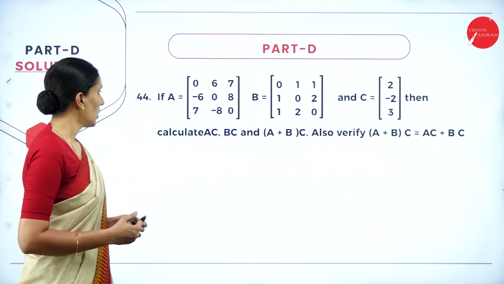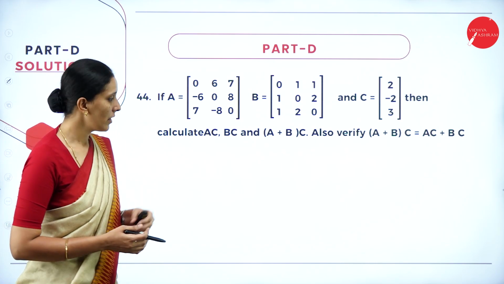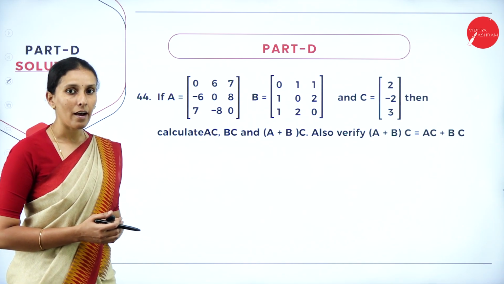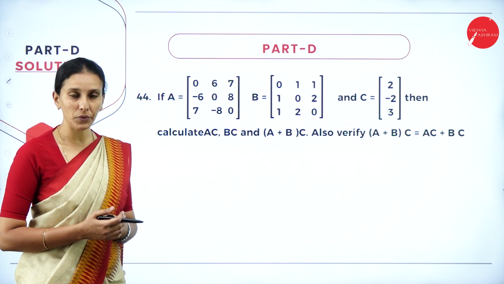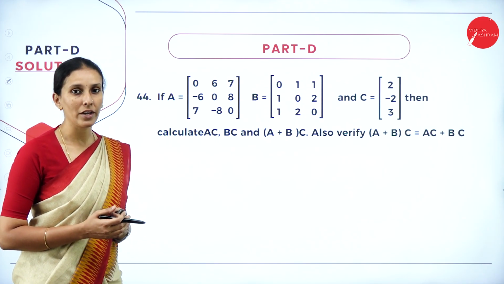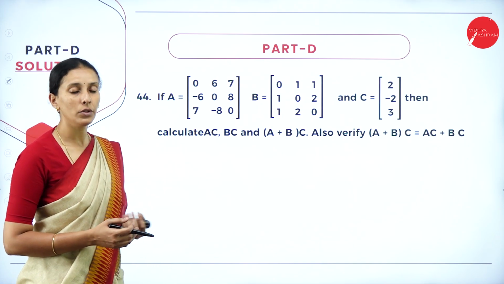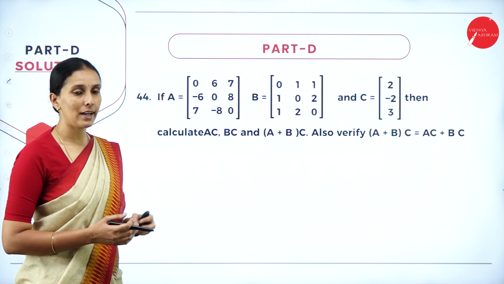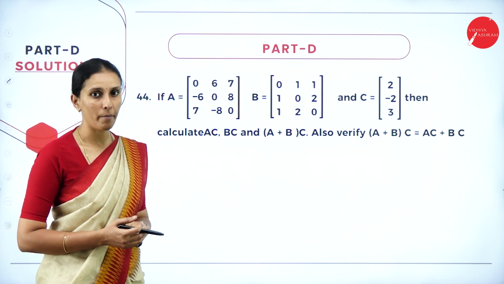Next question. Question number 44 will be on the operations of matrices. Here they have asked us to prove the distributive law. There are a few examples of proving a matrix equation is equal to the null matrix and the transpose of a matrix, that is AB whole dash is equal to B dash A dash kind of. Other than this, they may ask you questions on product and addition of matrices. Basically, question number 44 will be on the operations of matrices.